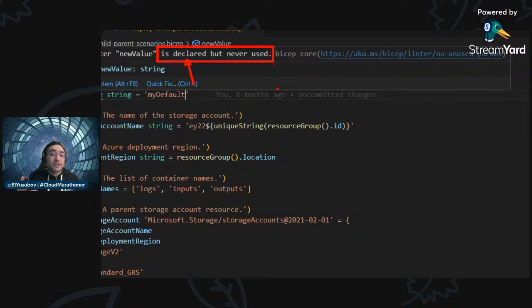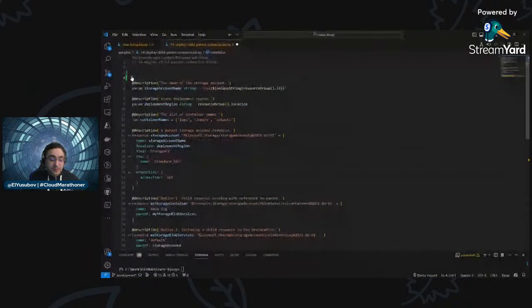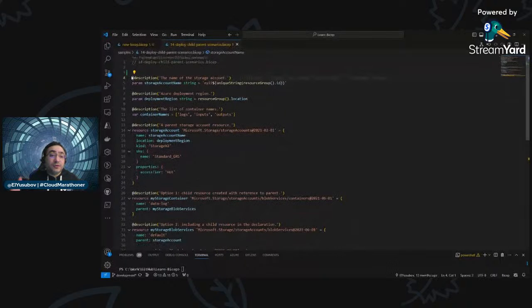That's the issue why it's complaining, and we looked at that in our Bicep config file. So if you make it informational or remove that, it will not complain. But it's good practice not to have anything that's declared in your code but not used. If there's no need for that, just remove it. So this is one way how it works. This is the simplest way to explain it, and you can look further into that.